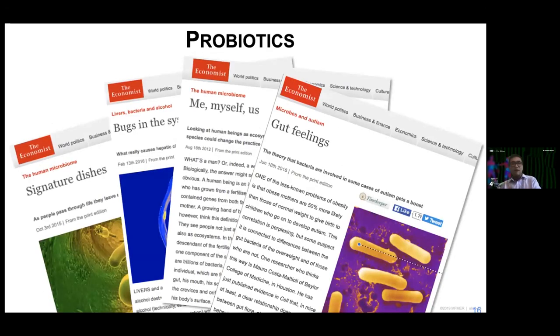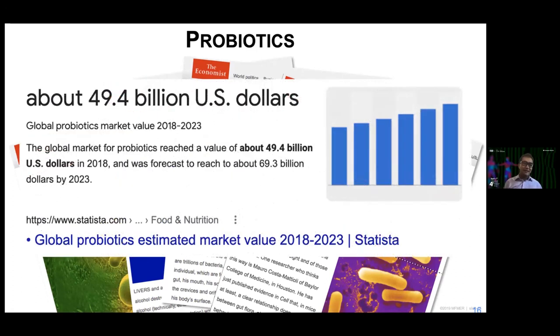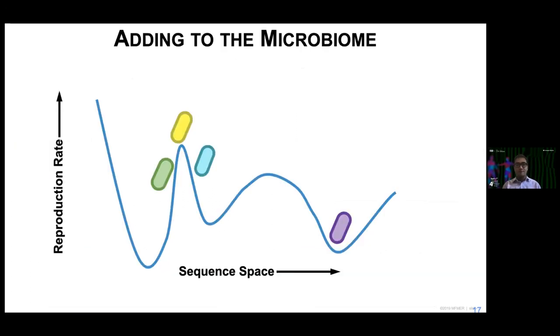And why is this such an important problem? Well, I like to joke that you obviously can make it into Science and Nature and Cell and all these things, but I guess you become a really big field when you make it onto the cover of The Economist over and over again. At that point, you realize that's because it's almost a $50 billion industry in the US, and worldwide an even greater number, of course, and that there's a lot of serious research and industrial investment in this space, which makes it so important for us to understand what's actually going on here and how to make more effective probiotics.